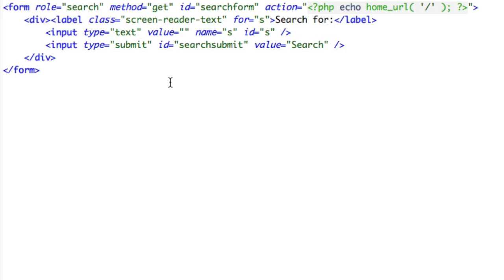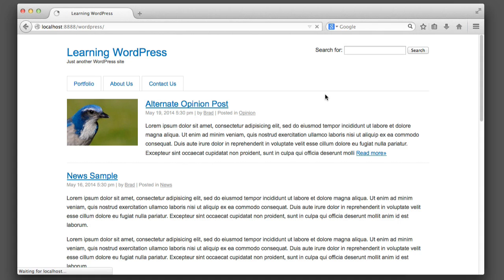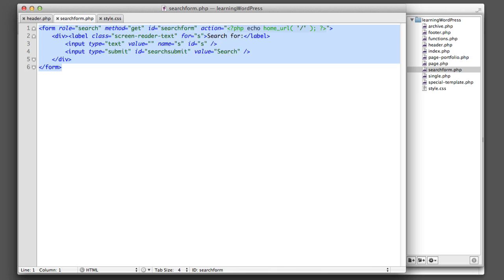Now if I refresh, we see that absolutely nothing changes because we're still using the default HTML. I'm actually not going to make any modifications to the markup. I just included it for educational purposes so you can see what sort of code WordPress works with. If you want to change anything in here, feel free, but I will say that this code usually gets the job done. Let's, however, make a bit of style-based changes.